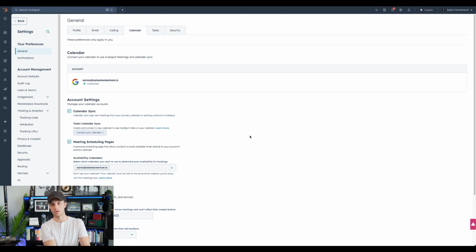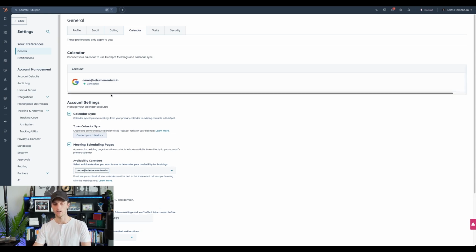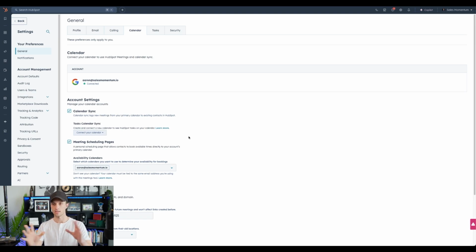Okay, so great example, I have my personal calendar and then I have my time off calendar with all of the team. If I wanted to check for those calendars availability against obviously where my availability is on my primary calendar, which is Aaron right here, I'd obviously be able to set that up and make sure that it's not double booking or triple booking or anything along those lines, okay?